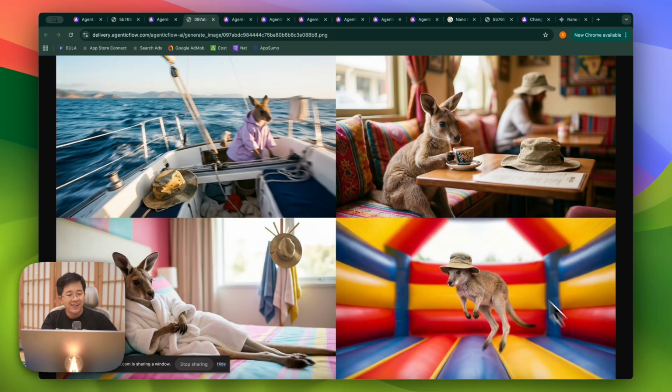Nice, right? The baby kangaroo is sailing the ocean. The beauty of this model is that it has very high accuracy in terms of the lens and so on. The 35 millimeter lens has a good feature, which is the blur in the background.